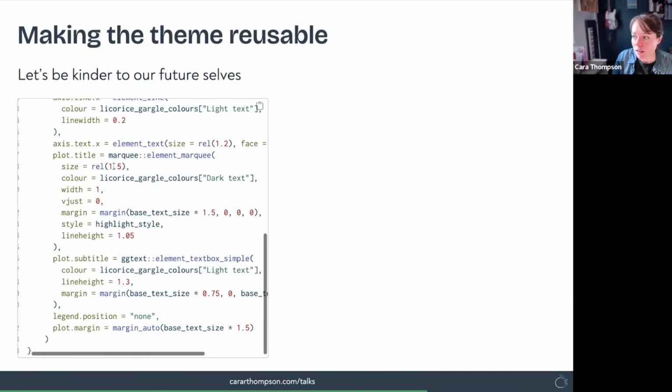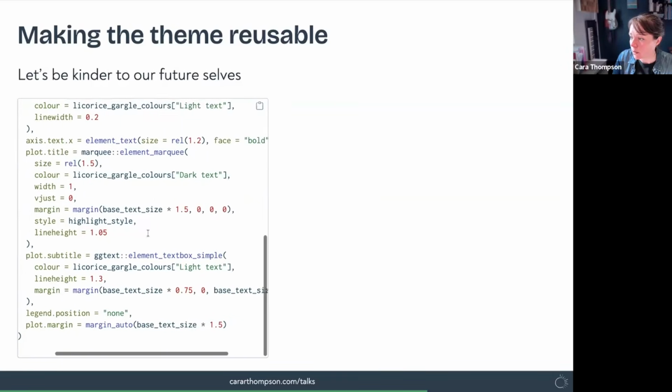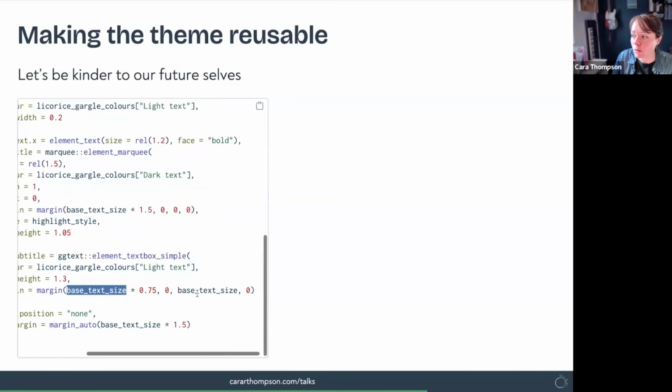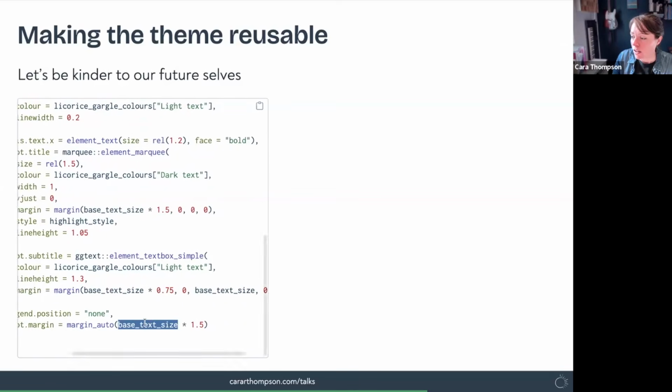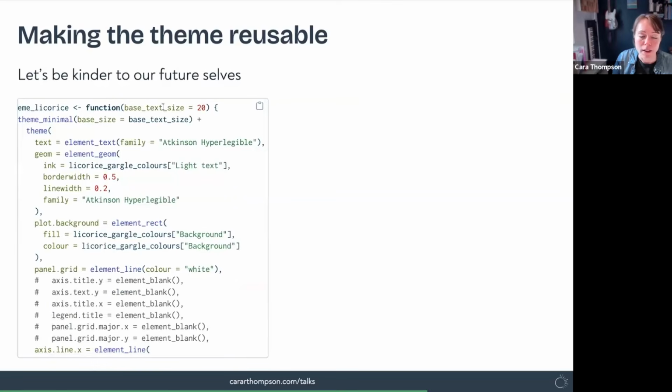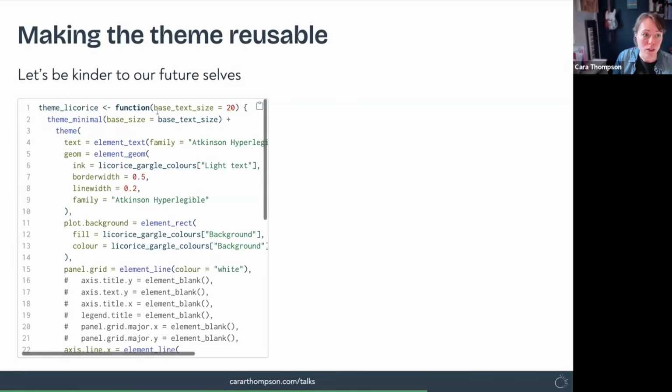So the rel stuff still works. That still works relative to the text size that we've got. The only other places we need to put it in is in the margins. So it's quite helpful to have your margins be multiples of your base text size. So if you just pop it in here, then that means that if you're jumping between a ggsave graph or one that's in a slide deck or one that's in a different document, or if you're working for a paper that has very specific font sizes that it wants you to use, then you can just change your base text size in the function call and it will apply to your graphs nicely.